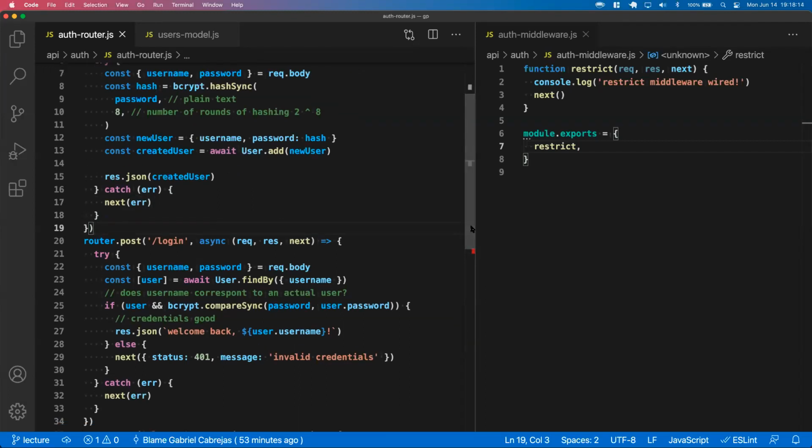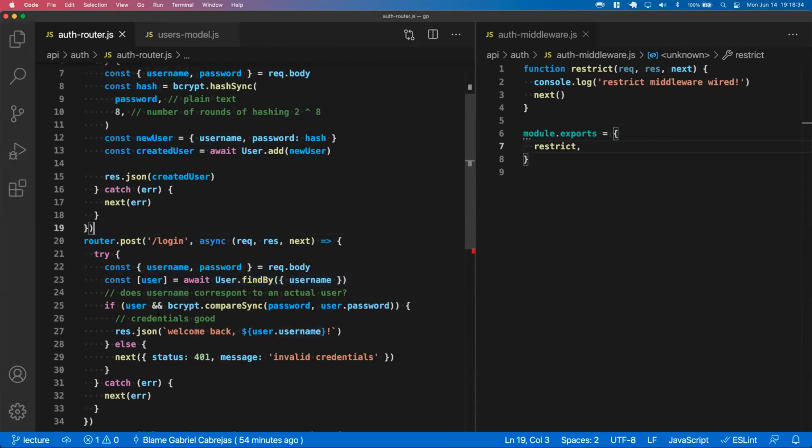Can you explain your line 25 again? Yes. So we used the username that came in from the request, and then we used one of the model functions to pull the user from the database by that username.